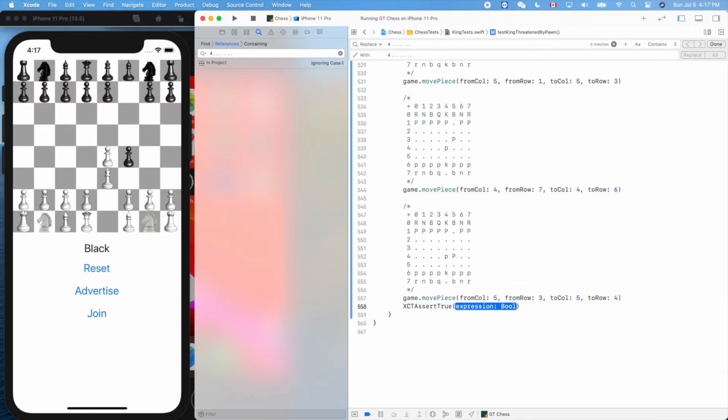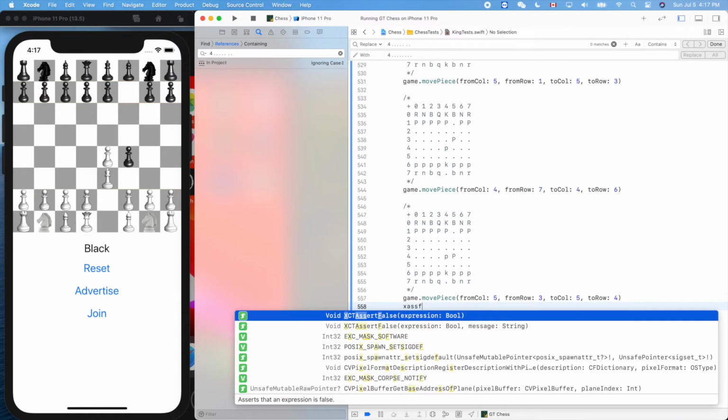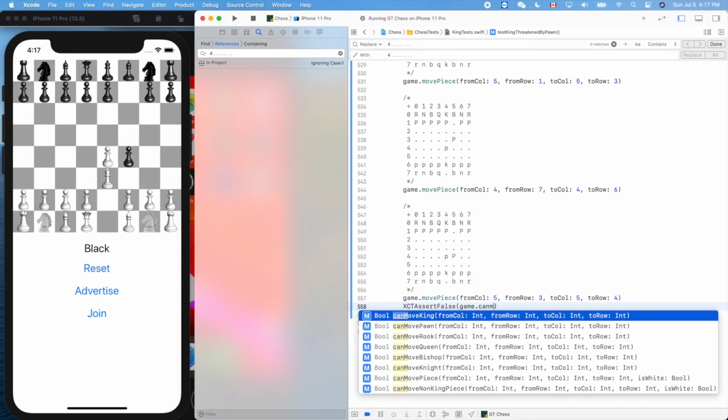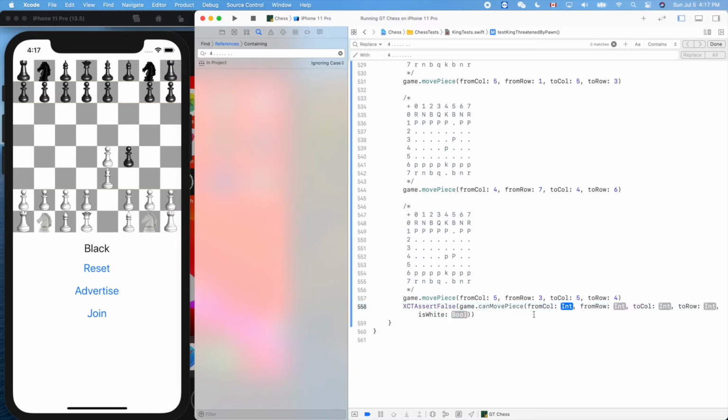XCTAssert, right? True. No, XCTAssertFalse. XCTAssertFalse, game.canMovePiece for the king, right? 4-6 to 4-5.